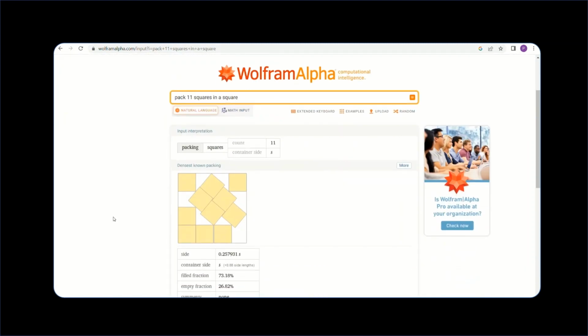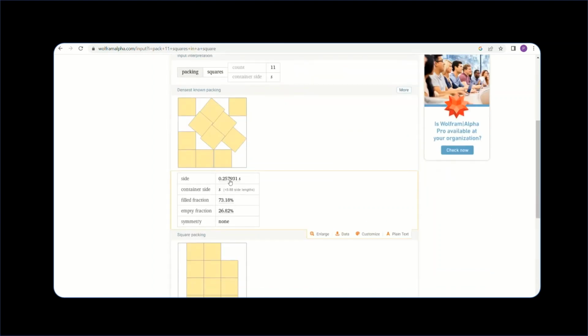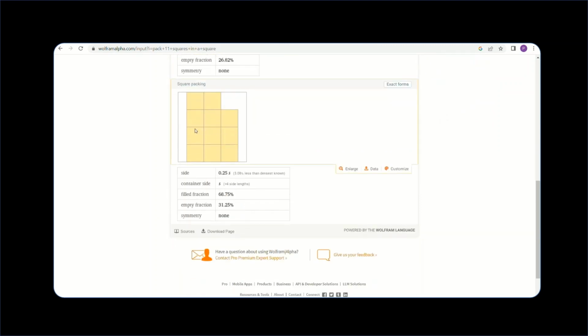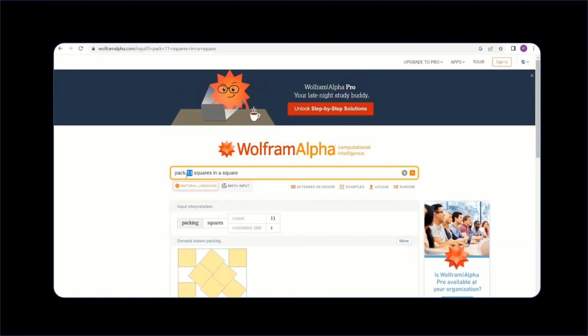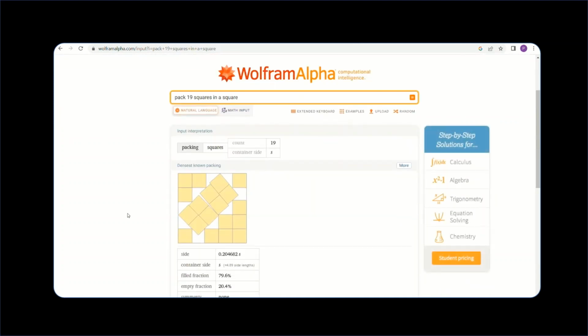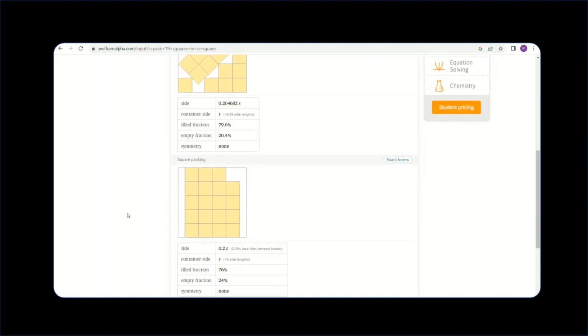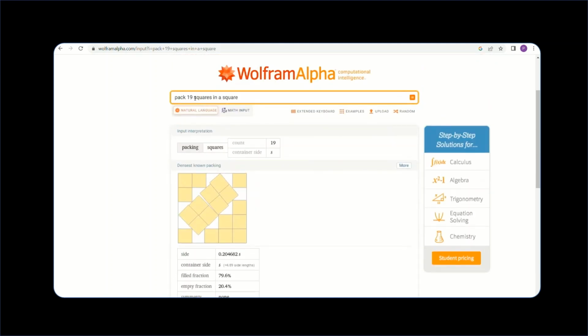Go to square packing, and then you have a template that you can use to find the best square packing for any number of tiles. It gives you the densest packing, the regular packing, the sizes of that, and you can change it to any other number, and it just shows you the result.